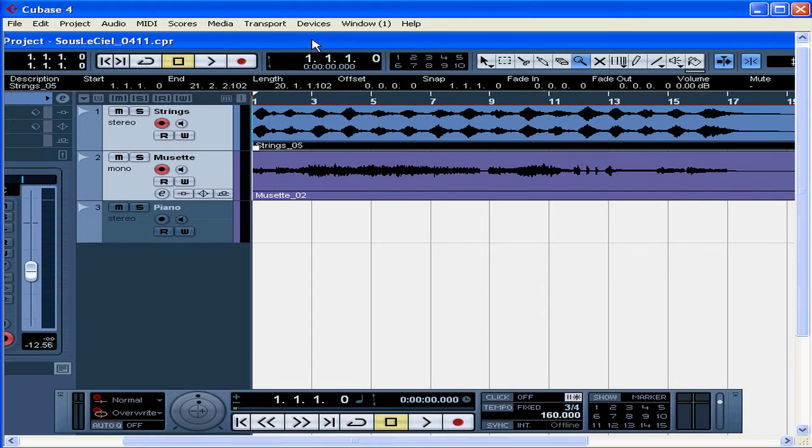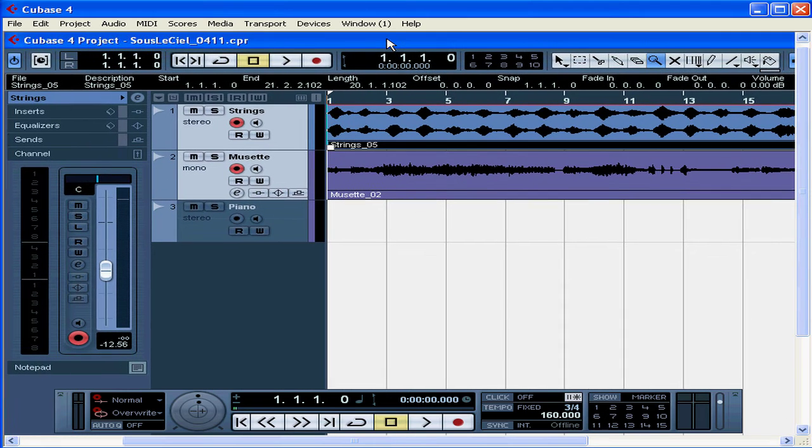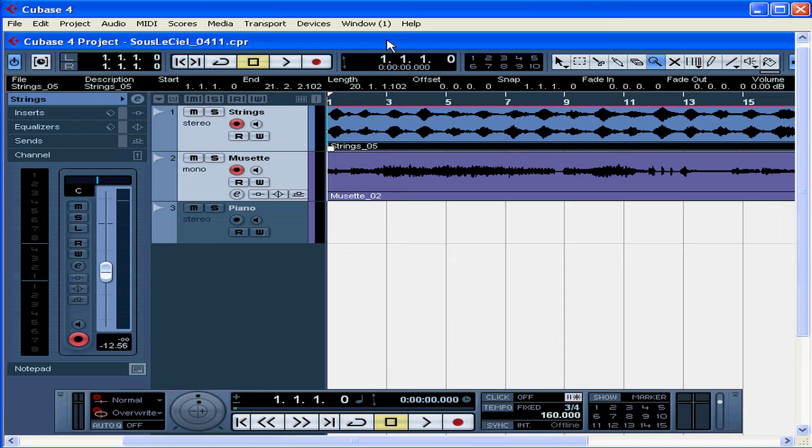This black strip here, let me just scroll my screen left. This is the event info line. You can rename the audio file itself by clicking on the name and then just typing in a new name. Press enter when you're done. This changes the audio file's name right on your hard drive.